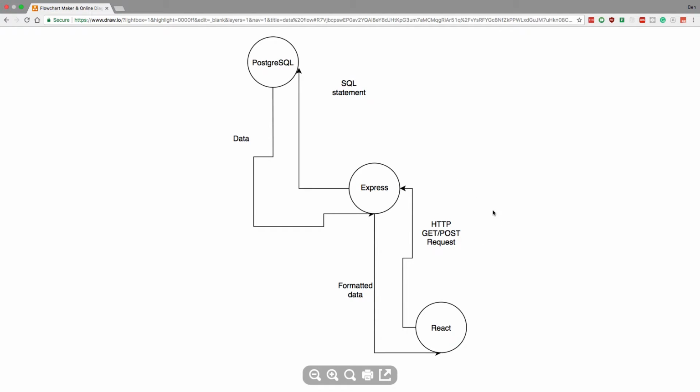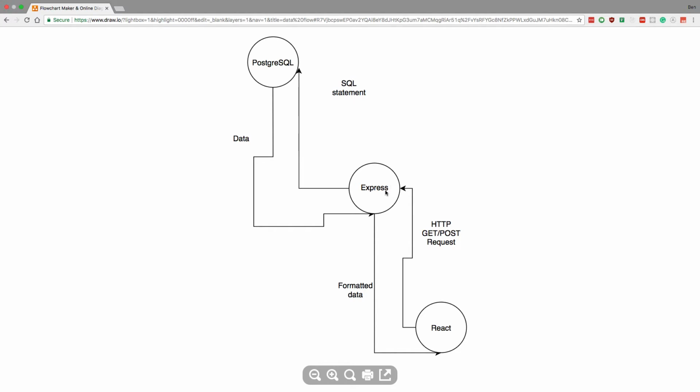Now these are HTTP requests, and it's how you talk to Express. And most of the time you'll actually send JSON data to Express and say, hey Express, this is what I want you to do. And Express knows what to do based on the JSON you send it or the route you go to. So you can go to different URLs on the server, and the server knows how to handle it. Now this is a little different with GraphQL, but we'll get to that later.